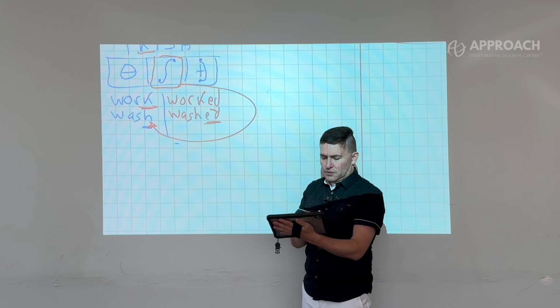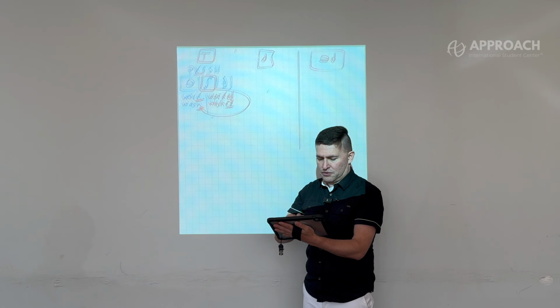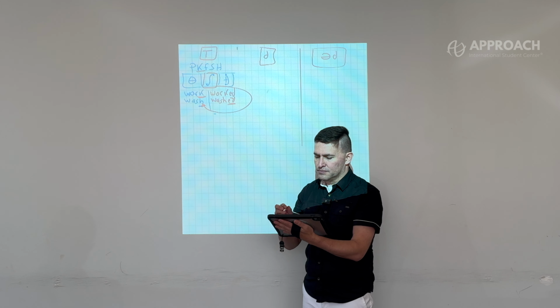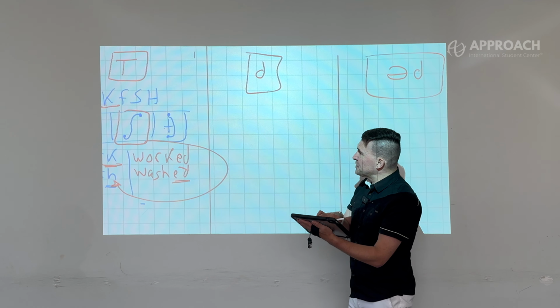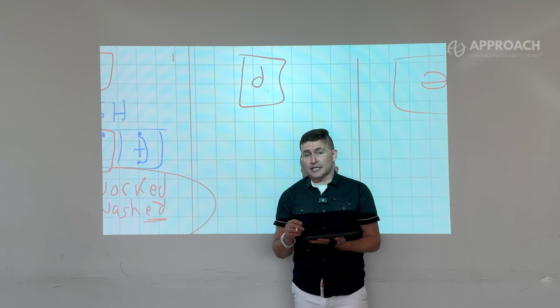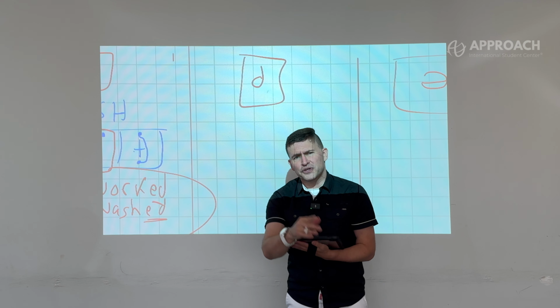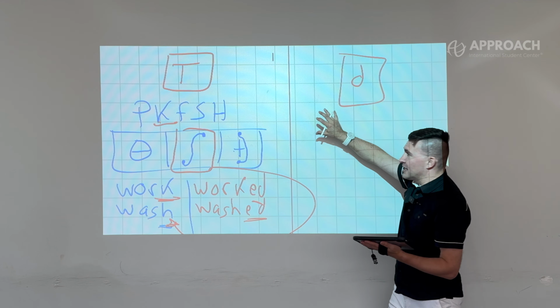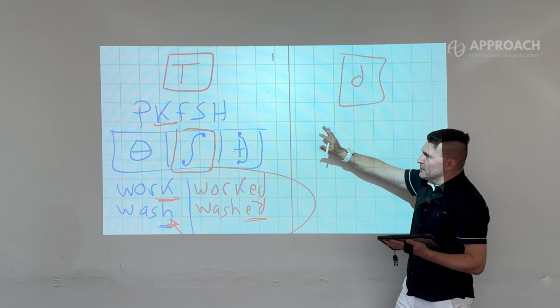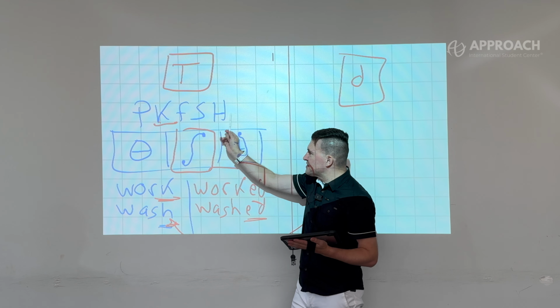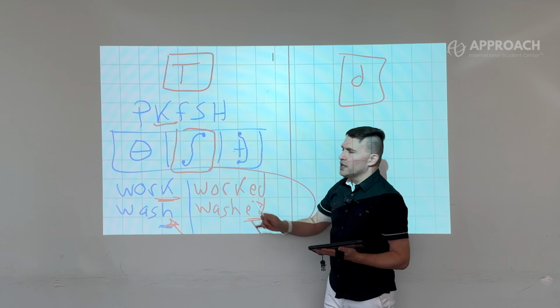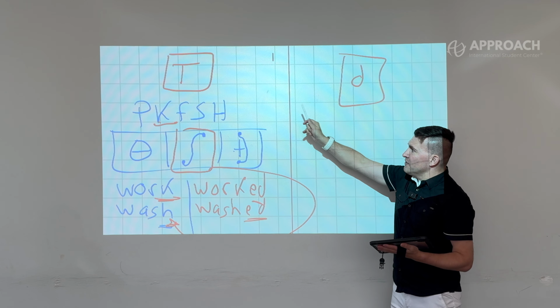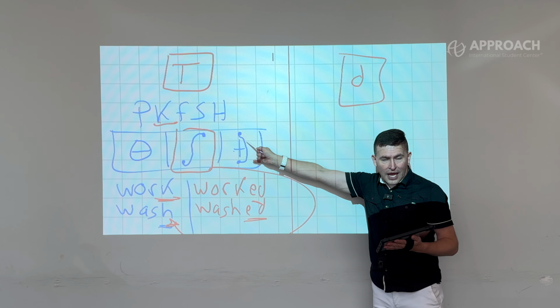Oh, come on, man. Seriously. There you go. I can fix it. That's what I do. That's fast. Okay, now how about the letter D? Oh, yeah, the letter D is a little complicated. No, you know what? It's not that complicated. My friends, if it's not here, it's here. What do you mean, teacher? Well, do you see these consonants, P, K, F, S, H, and the sounds sh, sh? You see them? Yes. Good. If they're not here, they're here, and vice versa.